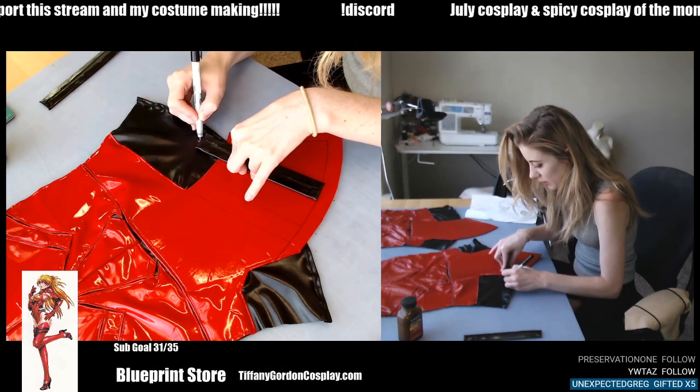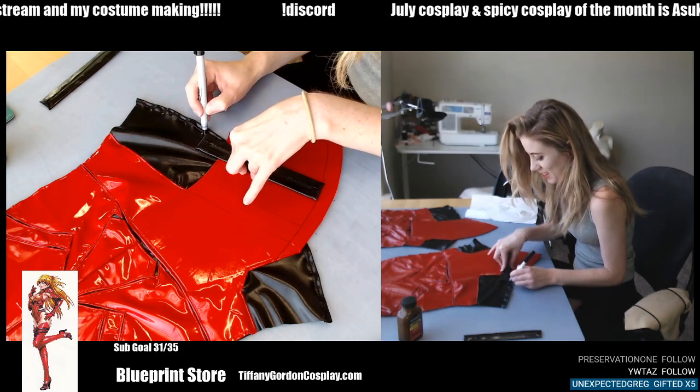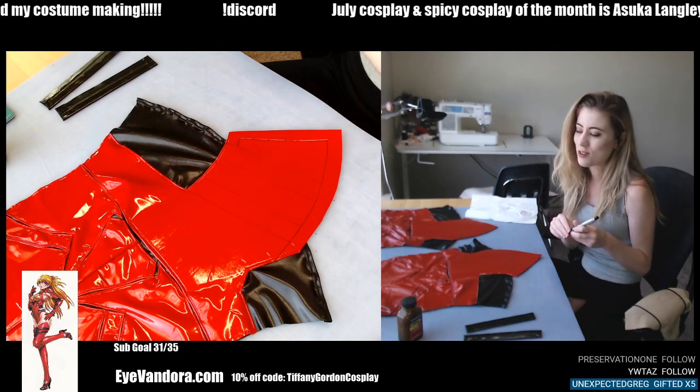Guys, if I was to ever wear this at a convention, I'd have to make some shorts for it. Because even if I was at a booth or something, I still don't want my bum hanging out.